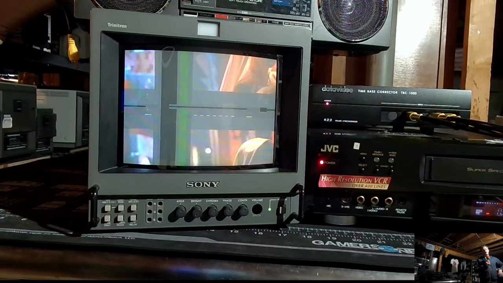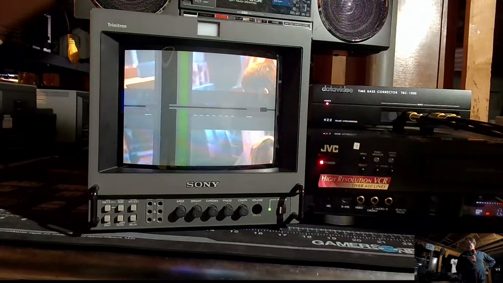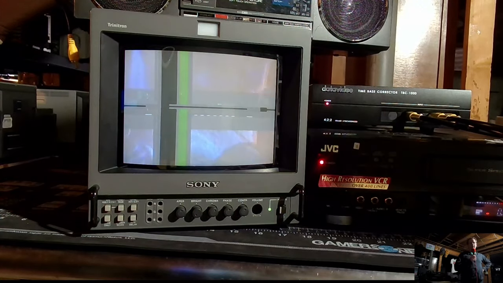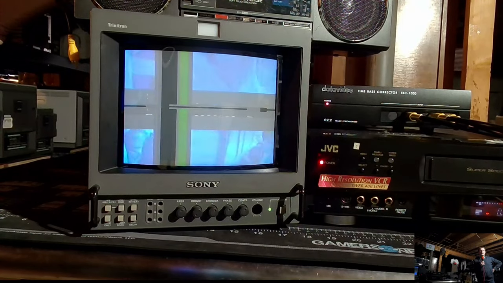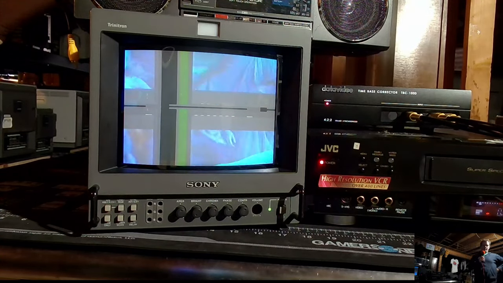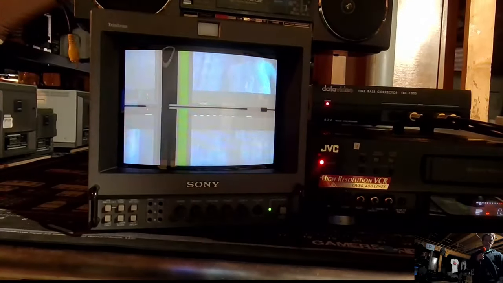So what I was testing here today is I need to test the video signals on here. I need to test all the outputs and see if there's actually a difference. Hey, Belmont, welcome in. I need to test all the outputs here and see if there's actually any difference on the video.